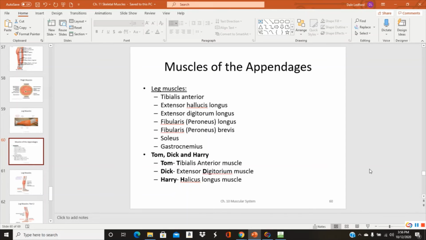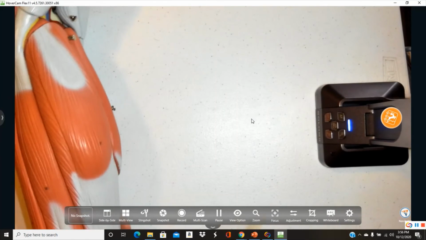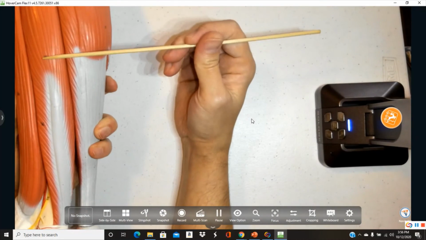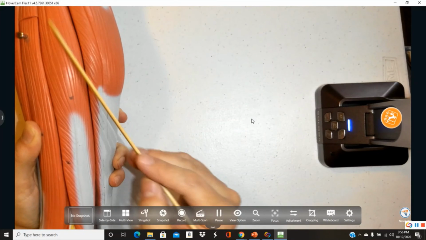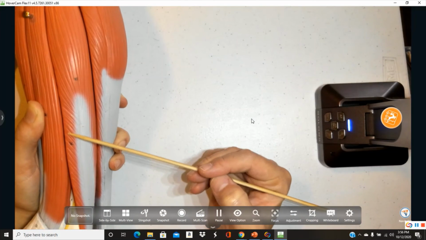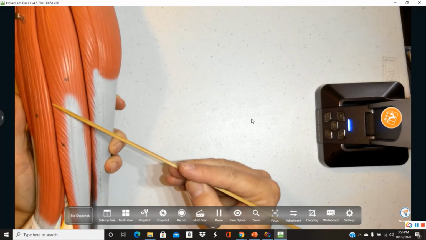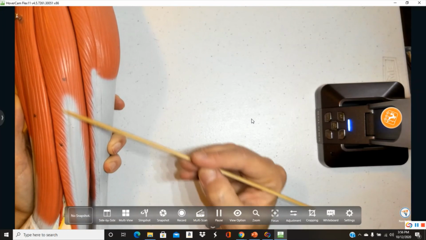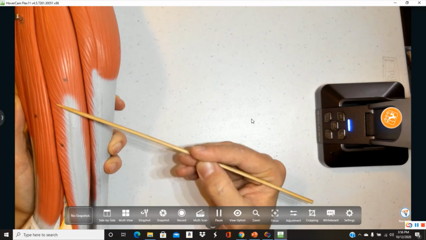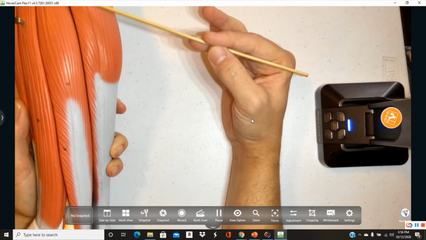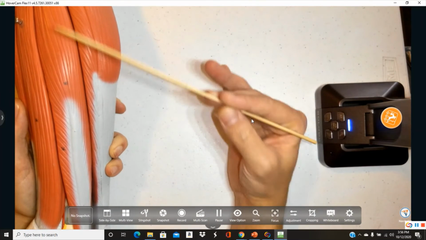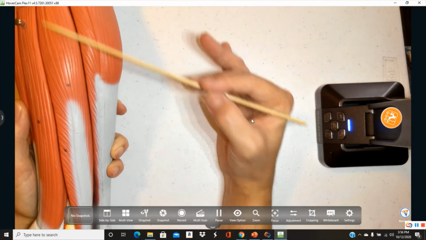Now, the fibularis or peroneus longus and fibularis or peroneus brevis muscles, we're going to take a look at here, the fibularis longus and brevis. Fibularis longus forms this component, and then fibularis brevis forms that side of the tendon. On this side of the tendon, we have fibers running at an angle on the side of the tendon. That is the fibularis or peroneus brevis. And at the top, converging onto the tendon, we have the fibularis longus or peroneus longus.